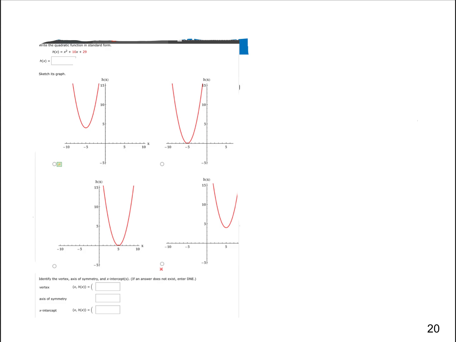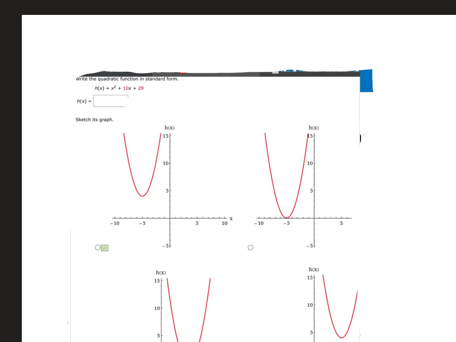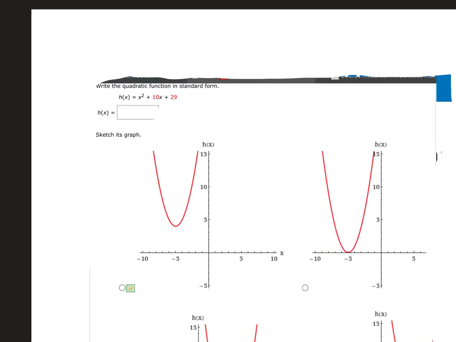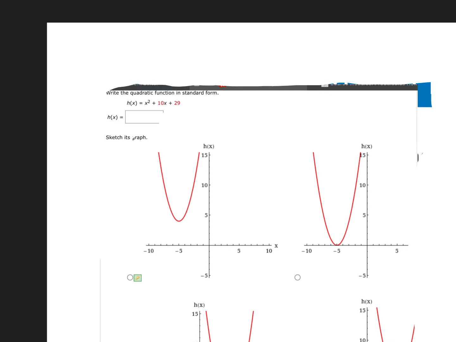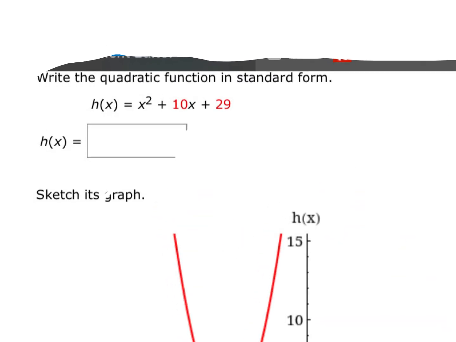I took out a bunch of the other notes because it's pretty much what I already said. So I have these two. These are pictures from WebAssign. You don't have these on there, but I want you to understand how the question is asked. If you look here in WebAssign, it says write the quadratic function in standard form. Isn't this already in standard form? What they mean is vertex form. When WebAssign asks for standard form, they mean vertex form.